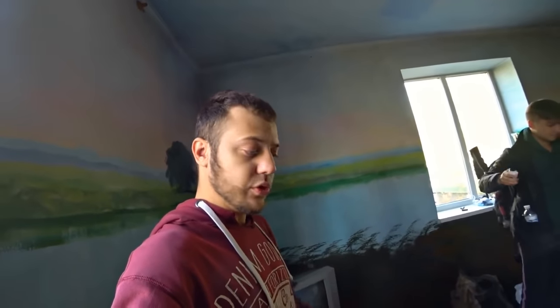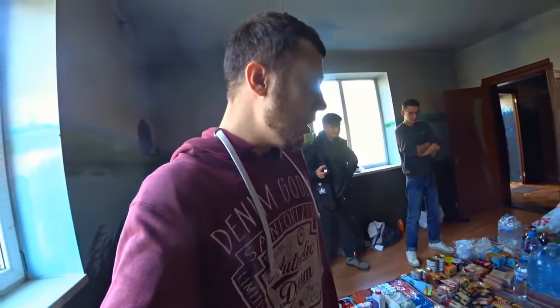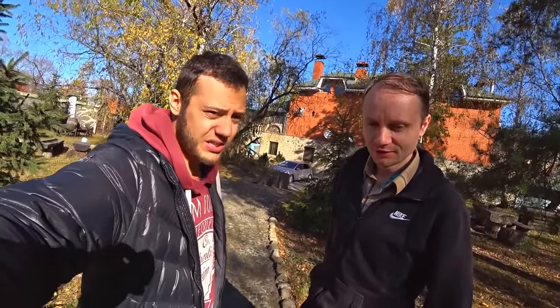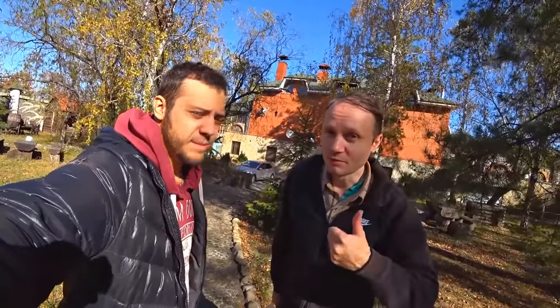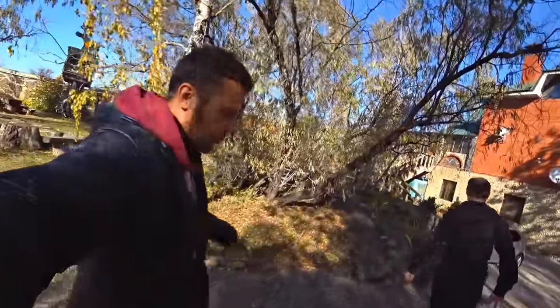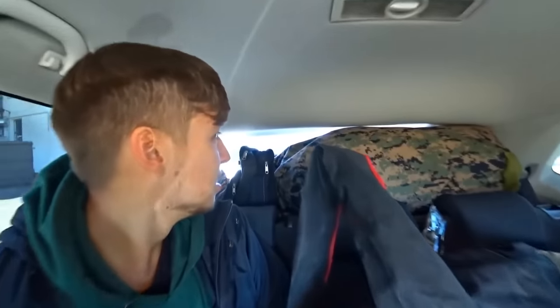We're going to pack it all, and Dima will call a nice dude. He will come here, and we will load all this right in his car. And this dude will get all the things to the checkpoint and the Tatki. Right to the place we're gonna pick it up later. We can't film people that help us, cause if anyone knows they help us, there will be big trouble. We will hide their faces and voices. But we will show you all that we can show. Well, let's get going. We're jumping in the car and go to a dude and leave there my car. There go the main negotiations about the car that will take us there.